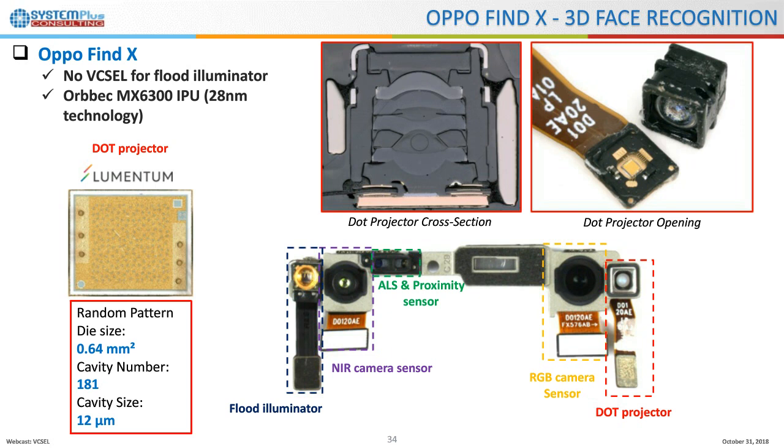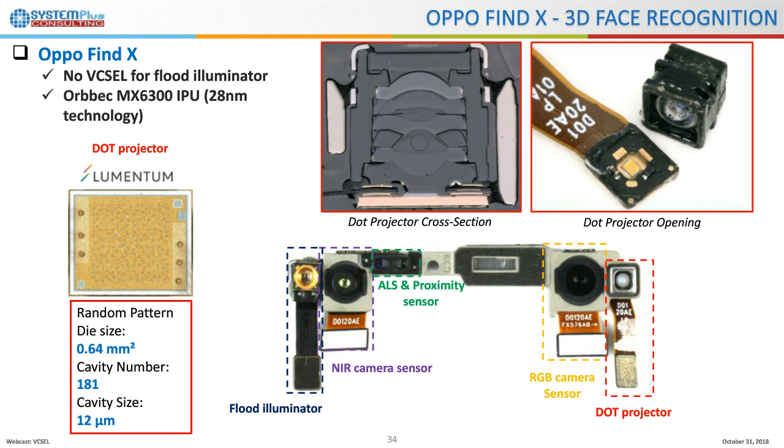So what we can see from this solution, which has been developed by Orbbec, is that the dot projector module is really, really different compared to the dot projector used in the iPhone 10. The structure here looks like a camera module with plastic lenses, which is really different from the AMS approach using wafer level optics. In terms of VCSEL, it's quite similar in this case because it's also Lumentum which is providing the VCSEL. The die size is half the size of the one of the iPhone 10, 0.6 square millimeter, and also the cavity number is less important, with 180 cavities used by this VCSEL.